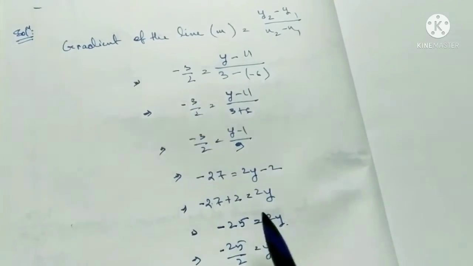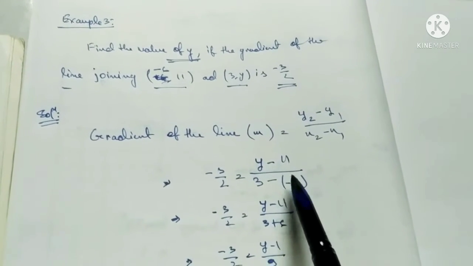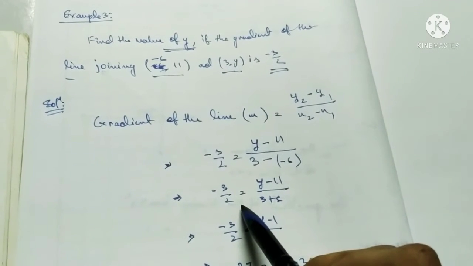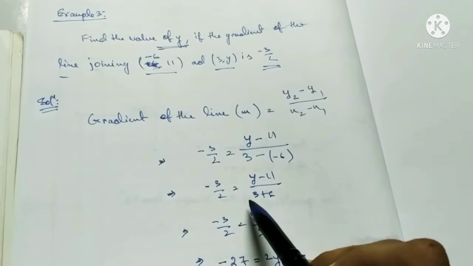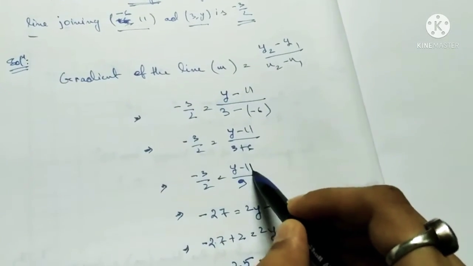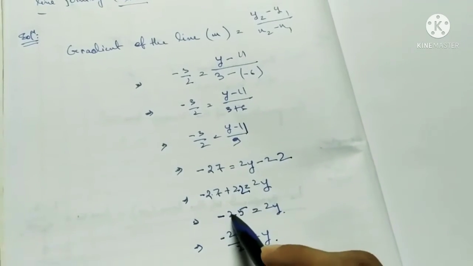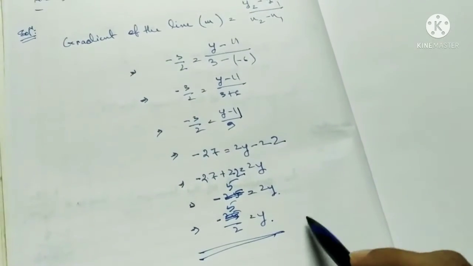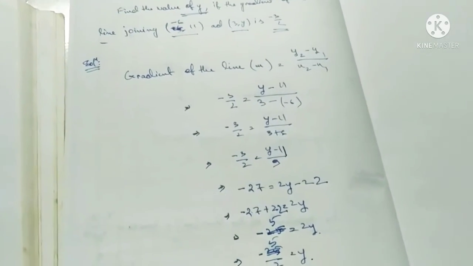In the book, minus 5 by 2 they have got. Have I made a mistake? This is y2 minus 11, and this will be 3 plus 6, and this is minus 3 by 2, which is already given. Oh sorry, this is 11, I wrote 1. This will be 22, so this is plus 22. So this will be minus 5, that is minus 5 by 2. Understand? Y value I got. So this is our solution. That much only.